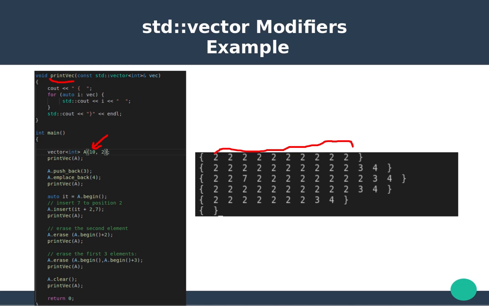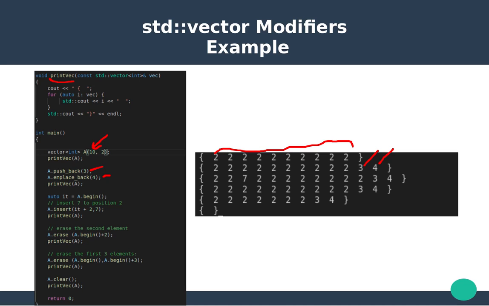Push back element 3. Emplace back element 4. So 2, 3 and 4 are pushed to the end of the vector.